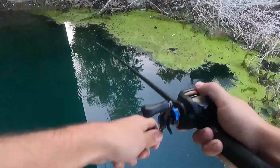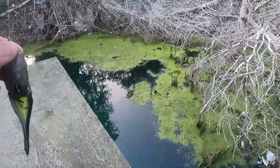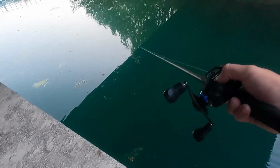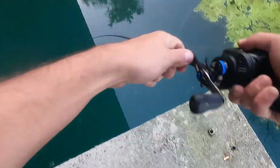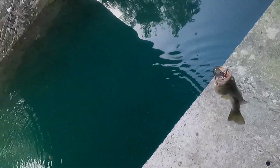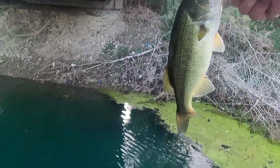We got one guys, little dinky. We got one guys, little guy, on the frog. Little guy on the frog. Come on, shut up. First fish of the day.